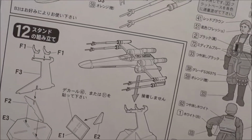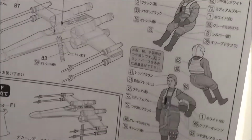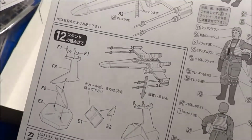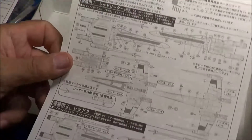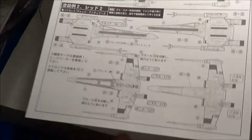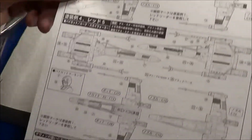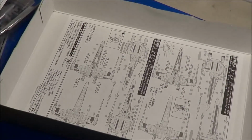there you have it, the completed model, how you paint up the sitting figure and the standing figure of Luke Skywalker. Separately is decal placement guide and painting guides. Hopefully when we get this from Germany, we'll have some English instructions available for this.